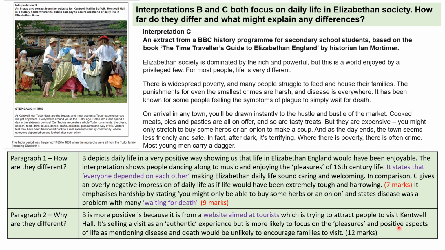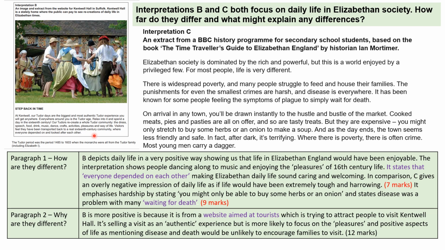We have picked out that the reason that they differ is because B is there to attract people to Kentwell Hall. C is there just to inform. We don't even have to write that here. What we have to pick out is the fact that B gives these positives because it is always going to focus on the pleasures and positive aspects of life, to attract people to come to this tourist attraction of Kentwell Hall.